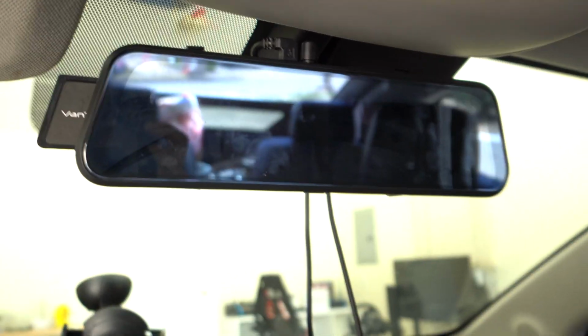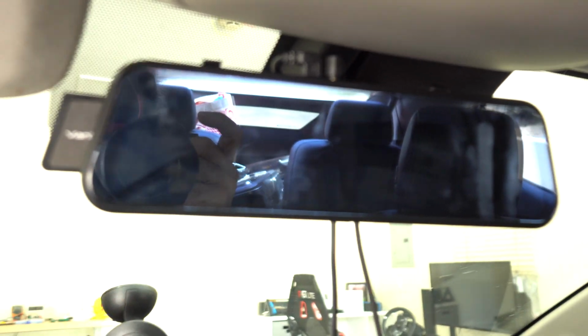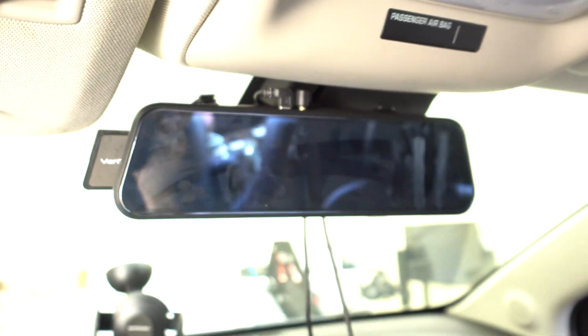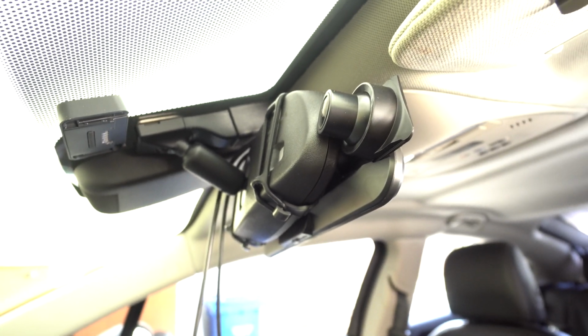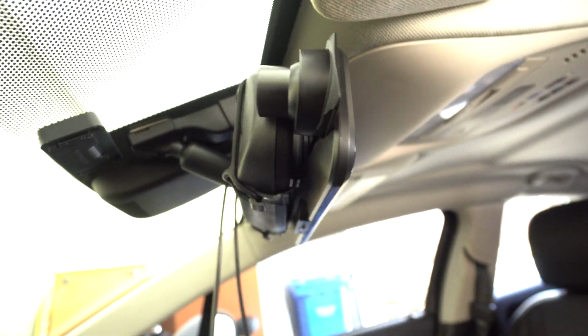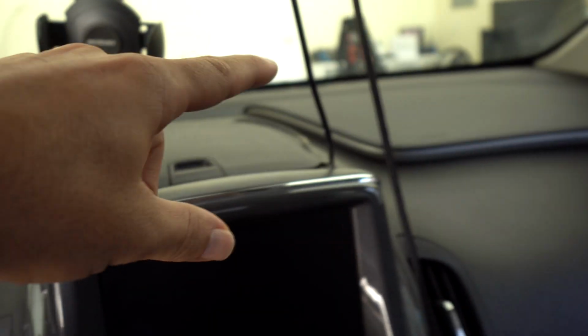Alright guys, so I did install it, and this is what it looks like on the mirror. So it's not on right now. Sorry that it's a little bit dirty because it's been used. It fits on here pretty good. It's actually quite sturdy, and we really haven't had any issues with it moving around or popping off or anything. So it does make it a little bulkier, but it's not a huge add-on. And you guys can see there's our power wire and our feed to the camera. The power wire goes down and goes into here.